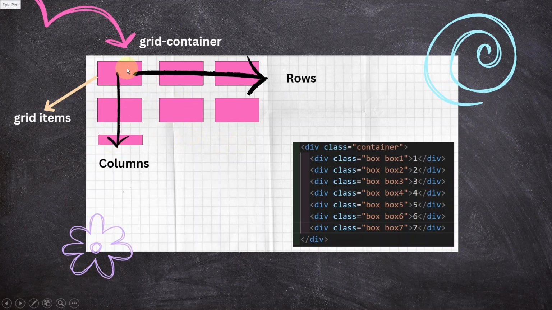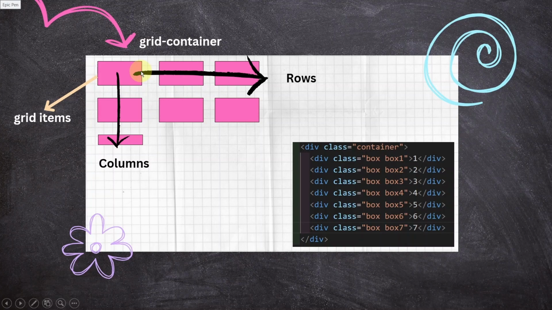But what if I say that when I created this container, I have just given width for 2 rows. This is the first row and this is the second row. This third row, what happened? This last cell has come down, which means I have not given any width to this one. I have just assigned that I am having 3 columns and I am having 3 rows. But here I am having 7 boxes. So this concept I will be explaining to you more practically.